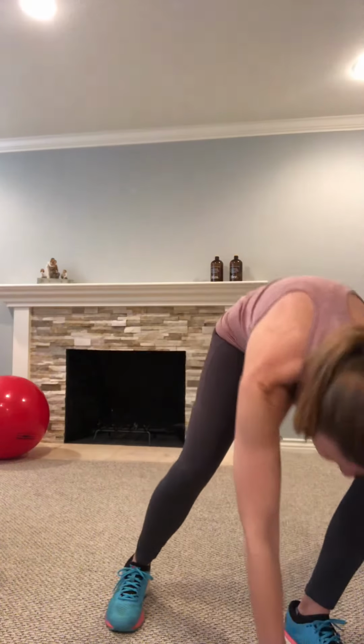Okay, so next we're gonna do alternating side squats, actually. We don't need weights for this. And what you're gonna do is you're gonna step out, squat down, step to center, out, squat down, step to center, out, down, and center. And you're just alternating 15 times with each leg stepping out. So lots of squats here.